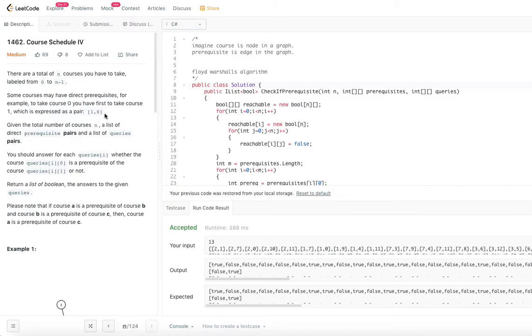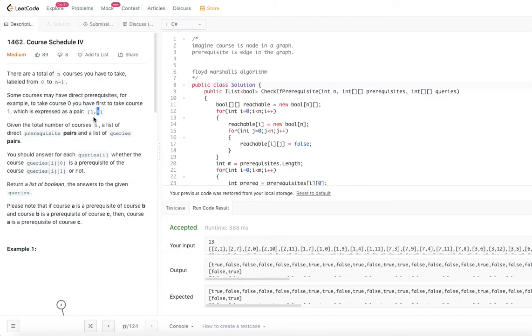The prerequisites are given in the form of a two-dimensional array. A pair 1, 0 means that in order to take course 0, you have to take course 1 first. After taking 1, only then can you take course 0.